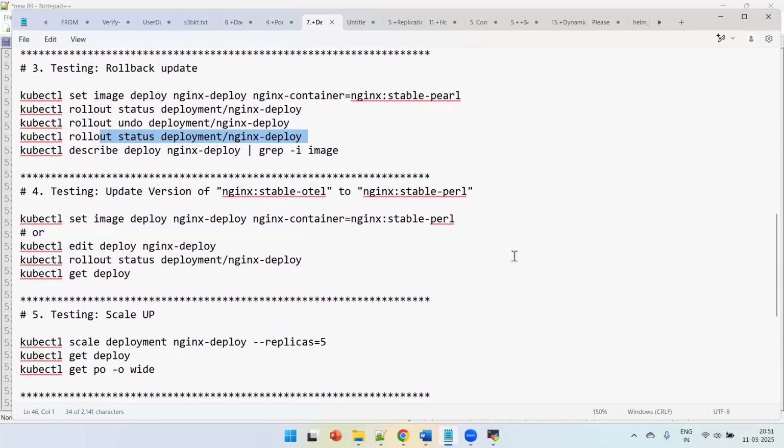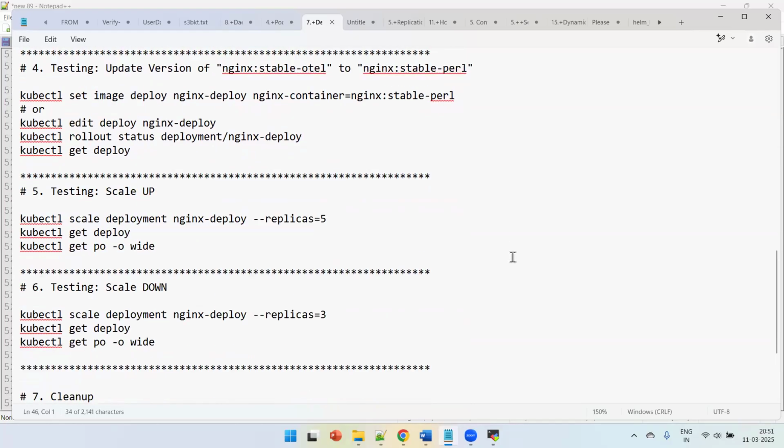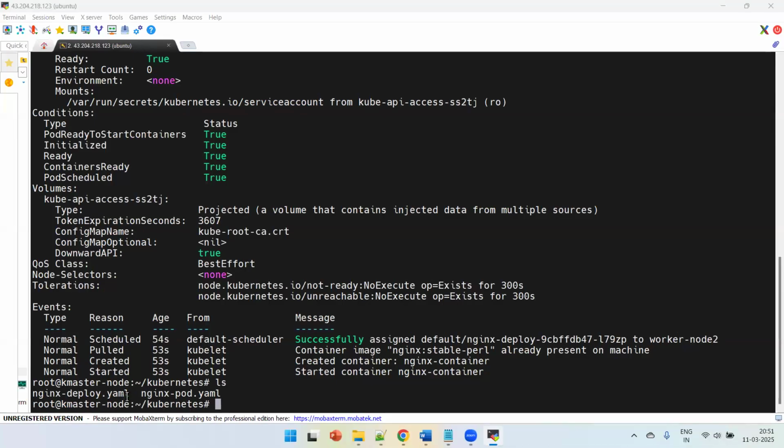Yeah, Loksai, when we have changed the image name to the other version here, like stable Perl, will it get changed in the manifest file as well? No. Your actual etcd will be updated with the latest version, whatever you have. Okay. But the manifest file will still have the old version with which it started, the one which you have created? Yeah, correct. In that directory, it will be the same. It's just a static file which you have created here. Whatever file you created, you're not going to directly update anything here. Correct.